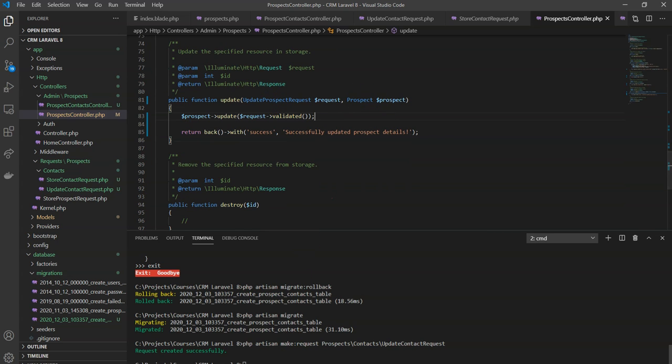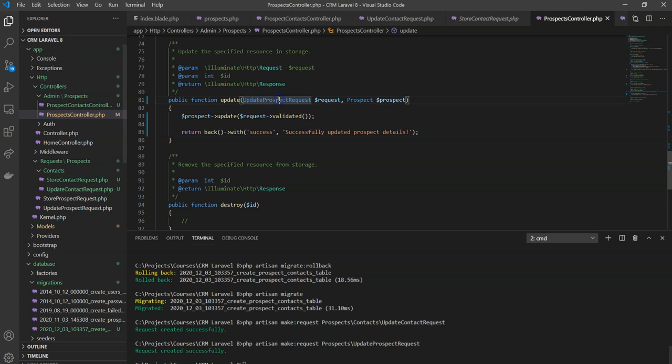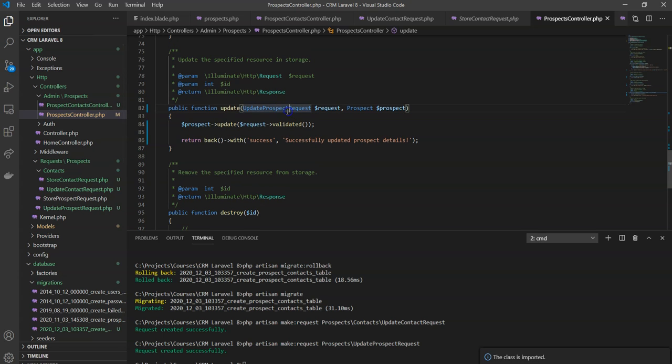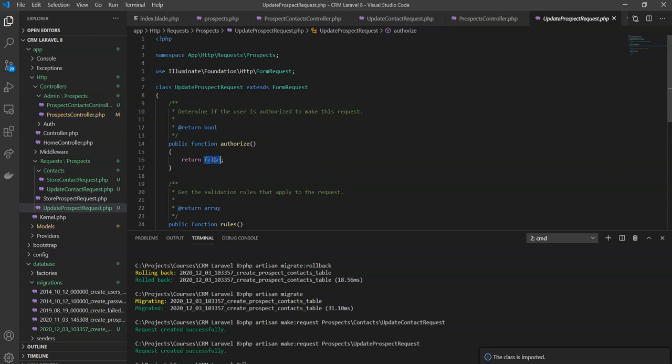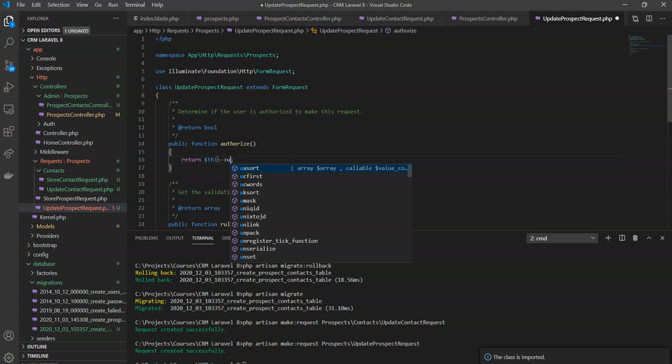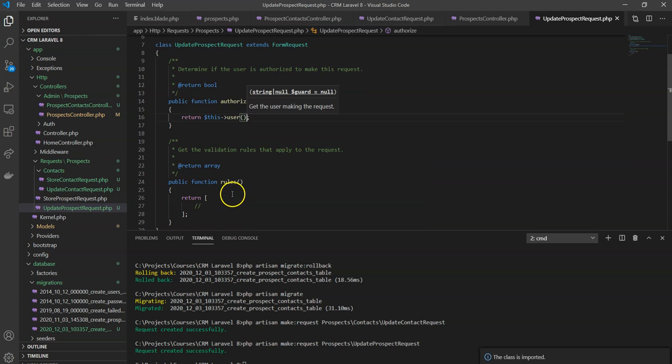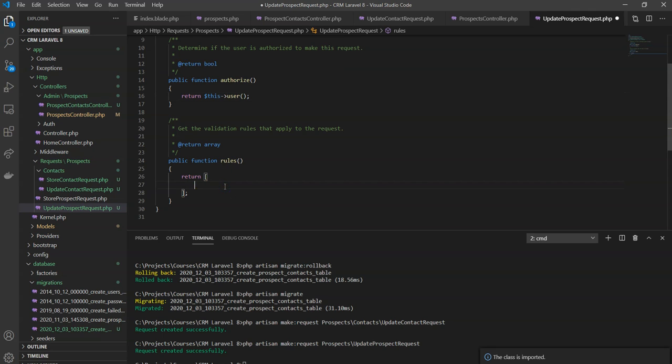So update prospect. Okay, so let's create our update prospect request. That's going to be under prospects. Let's go in here again. If it returns an authorized user, that's what we want. And then in here, this is really simple.